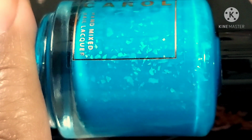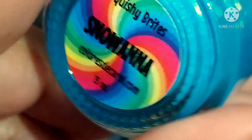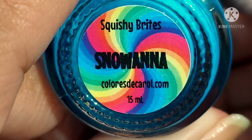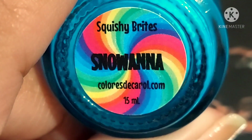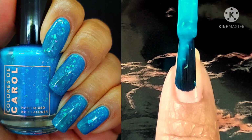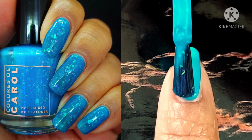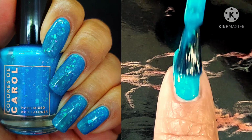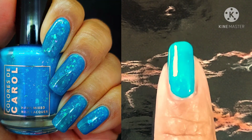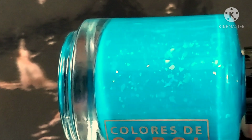So this is going to be $11.50 per bottle, and I'm showing that Snowanna is described as a bright cyan blue jelly with shifting chameleon flakes, and they shift from gold to green, orange to pink. So this whole collection by itself is $105, and it is available right now on the site. I know that in my viewfinder it is coming out like bluish green, but trust, Snowanna is definitely blue.